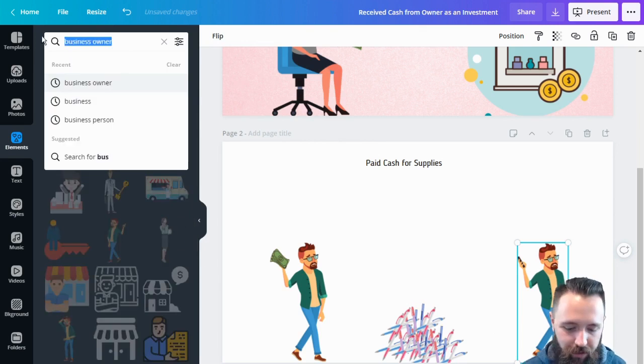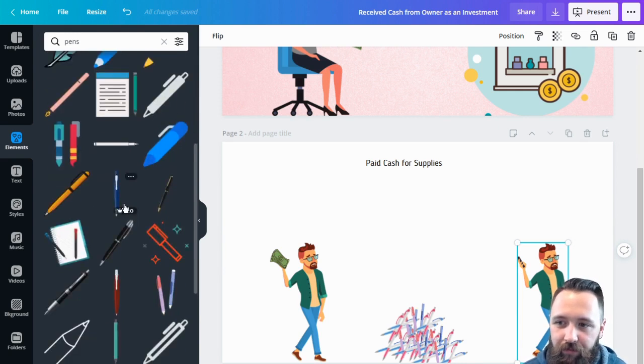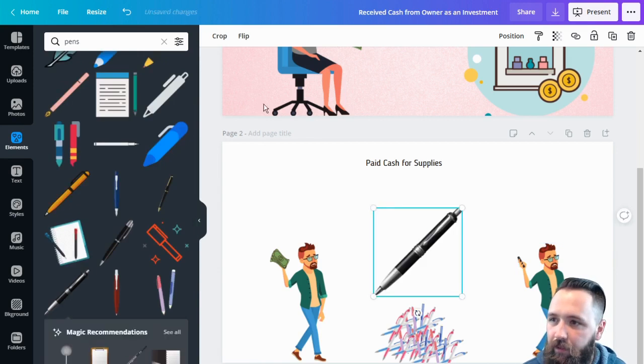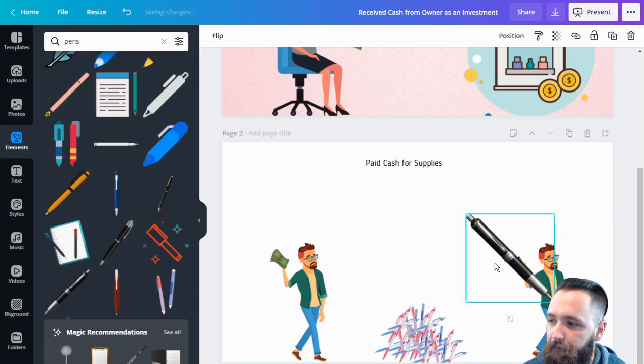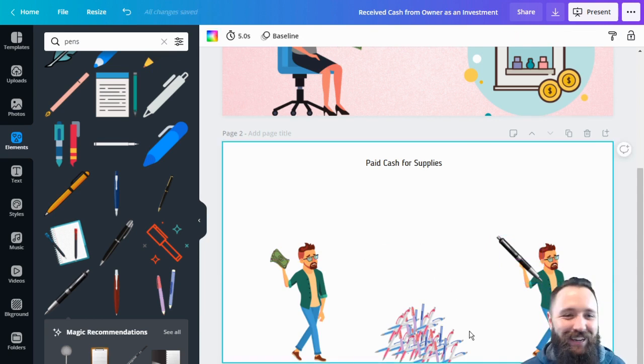And maybe I'm just going to take, instead of that money that was there, now he's going to be carrying a pen. Let's flip it. And of course, it's a ginormous pen because it's just proving our points. Okay, so I guess these could be black and it'd make more sense, right?